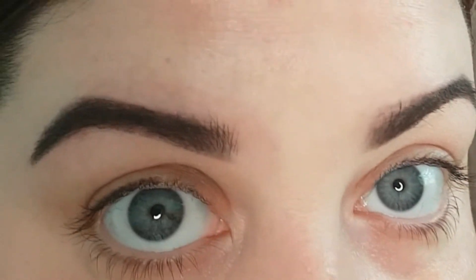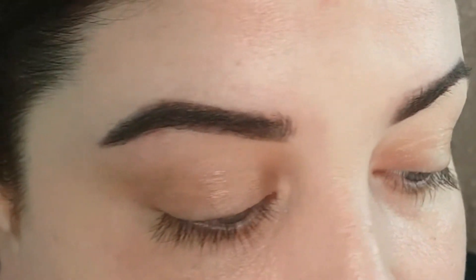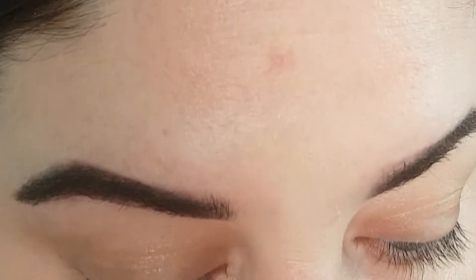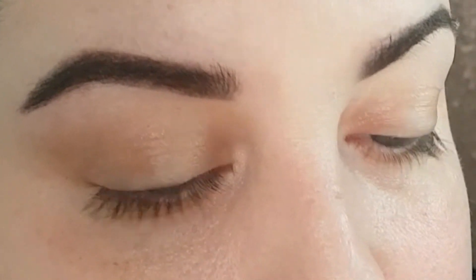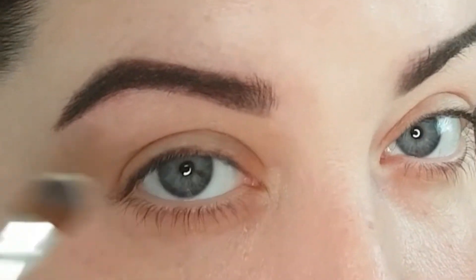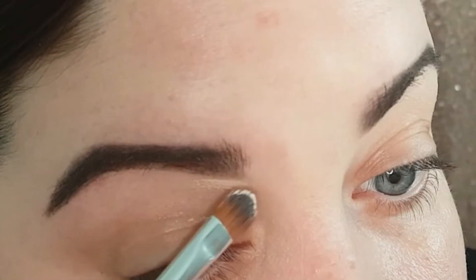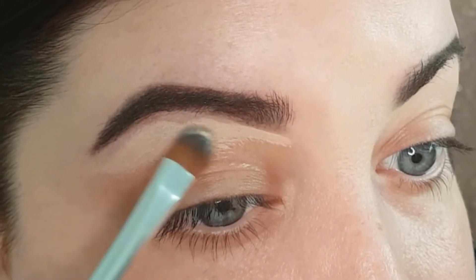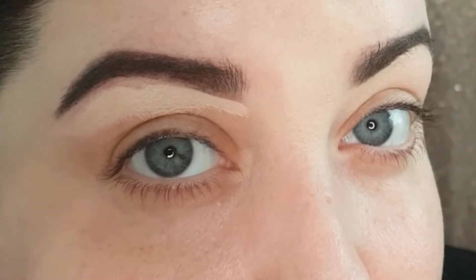This is a step I love to do — not everybody will — but I find it really makes your brows nice and defined. Ever since I started doing it I do it every single time. I take some concealer, put a little bit onto my hand, then take a flat thin brush and pick up a little product. I carve out my brow to make it a lot neater and more defined — though you can skip this if you don't like a defined brow. Don't go too close to the brow at first while you disperse some of the product, then get really close in. You need a bit of a steady hand but if you go slowly it'll be fine.